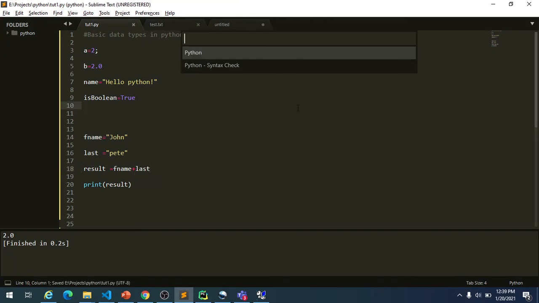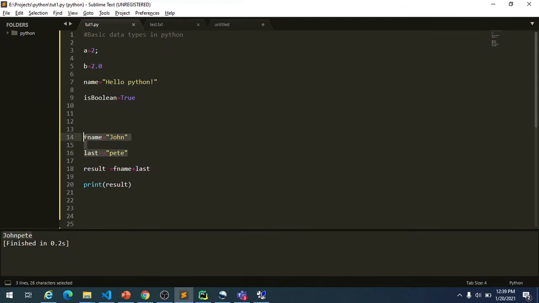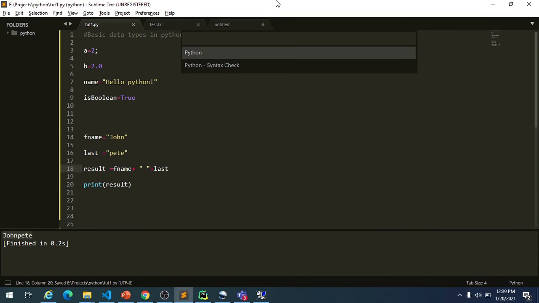Let's see what it will give. It appended, since these are string data types. If they were integer data types, it would add and print the result. And if you want to put some space, you can put a space by concatenating a space: John Peter.